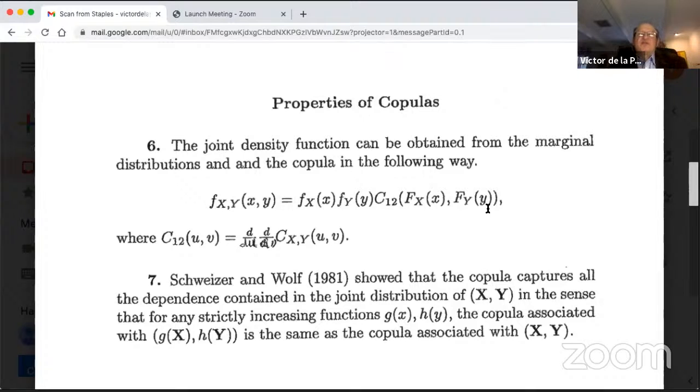Now, I tell you, this is the most important thing. I work in an area called decoupling, so I want to find situations under which variables are independent. So here's a quiz. For what C12 will give me independent variables? How do you know? In this expression, if I have C12 to be what, these two variables x and y are independent? There's one answer only. Is the question clear?